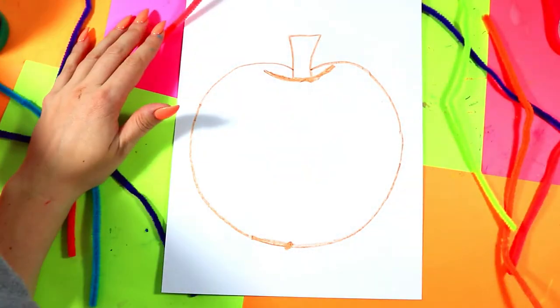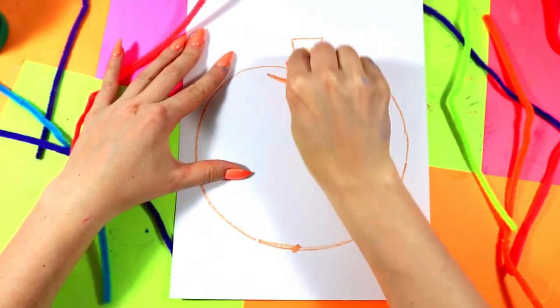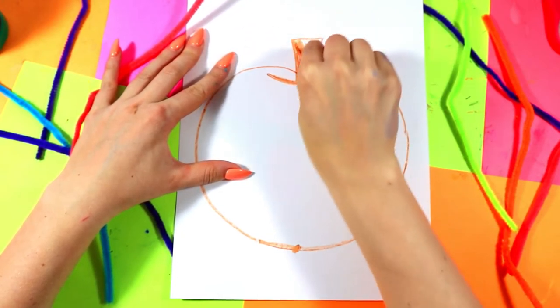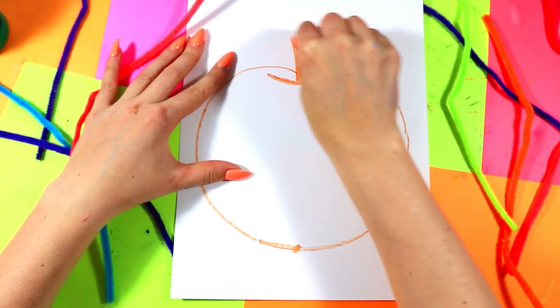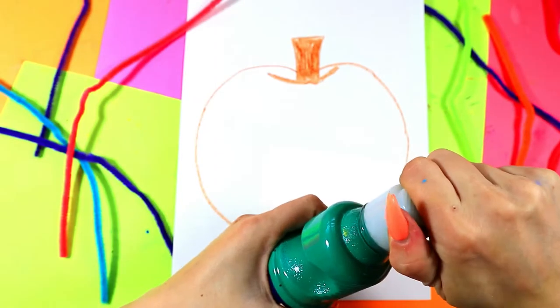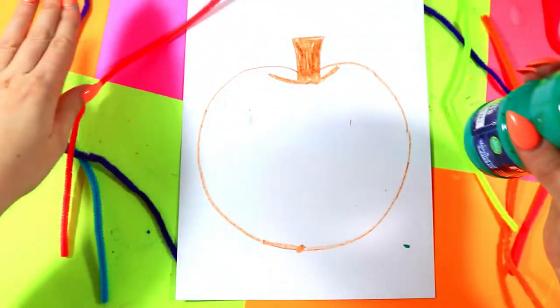Oh, we're gonna color in our stem, and then we're gonna paint our apple. So just go ahead and use that brown to color in your stem. And then once you're done, you are ready to paint your apple with some fun apple colors, or you can be creative and add your own artist flavor to it.